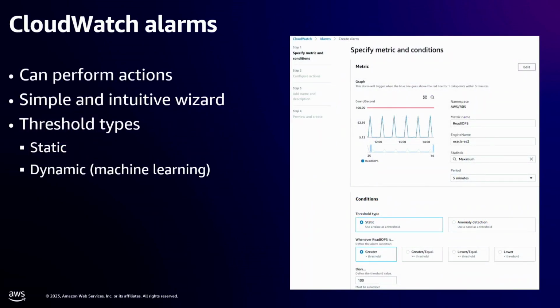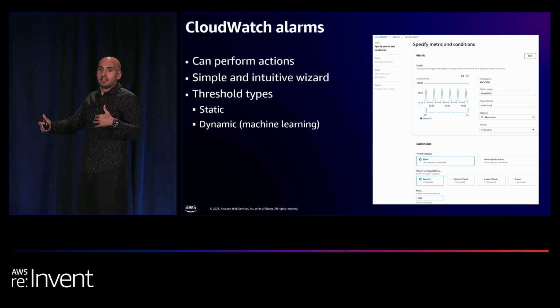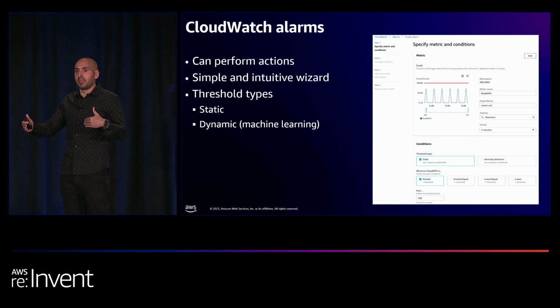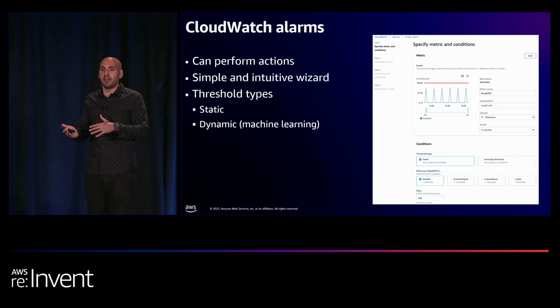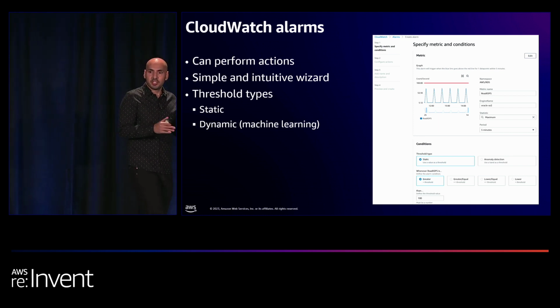I would like to start with the fundamentals. Amazon CloudWatch, which we just mentioned and many of you are probably familiar with, also allows you to have monitoring and alerting. So you would like to get alerted and notified if there is any issue. It has an intuitive alarm wizard, which allows you to define things like the metric threshold, the evaluation period for the alarm, and what statistic to use to calculate the metric over that evaluation period. For example, the minimum value, the maximum value, the count, the average, the sum, etc.